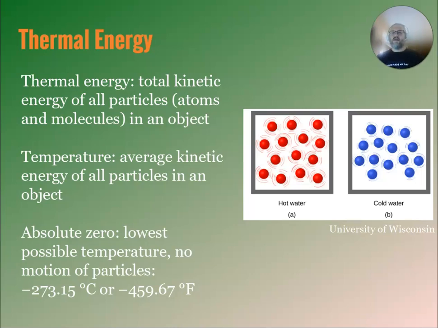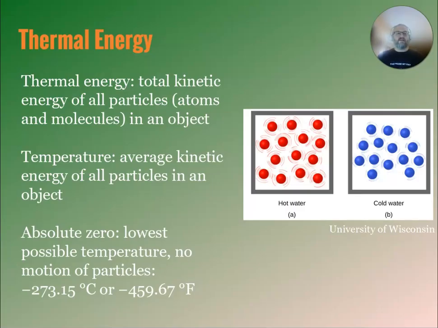So that means then that we have a theoretical lowest possible temperature. If hot things have more motion in their atoms, and cold things have less motion in their atoms, eventually you could get something so cold that the atoms are not moving at all. If there is zero kinetic energy in those atoms, they are not moving around relative to each other at all. That's the lowest possible temperature. You can't get colder than that. You can't have less than zero motion in your atoms. So we call that absolute zero. Lowest possible temperature, no particle motion happening.